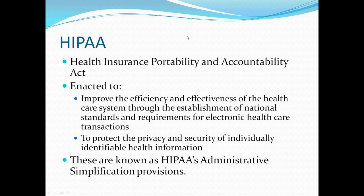But under HIPAA, we have what we call authorization use, and that is, again, maybe something that's not in the treatment, payment, or healthcare operations for a valid patient. What you have to have is an authorization. In other words, I have to know that it's okay for me to treat that patient, because without that, my physicians and my clinicians, if you will, could be charged with something like abuse. You don't want that. Assault and battery type of thing. That's awful to have a physician that has to undergo that only because they didn't have the proper authorizations in place. So be careful.